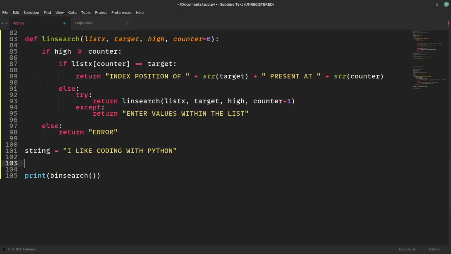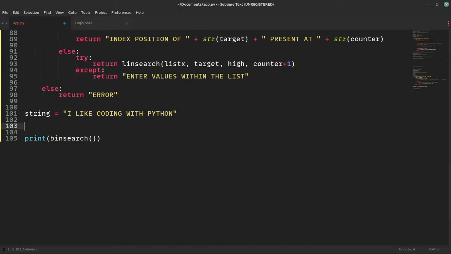So first of all, what do we know? For strings, we can make substrings, or rather we can take these words and split them apart, and we can add them to a list. The way we do this is quite simple. String equals string dot split. This will split it into its constituent parts, and then we need sorted strings. So what we do is string equals sorted string. Now if we print string, you guys will understand.